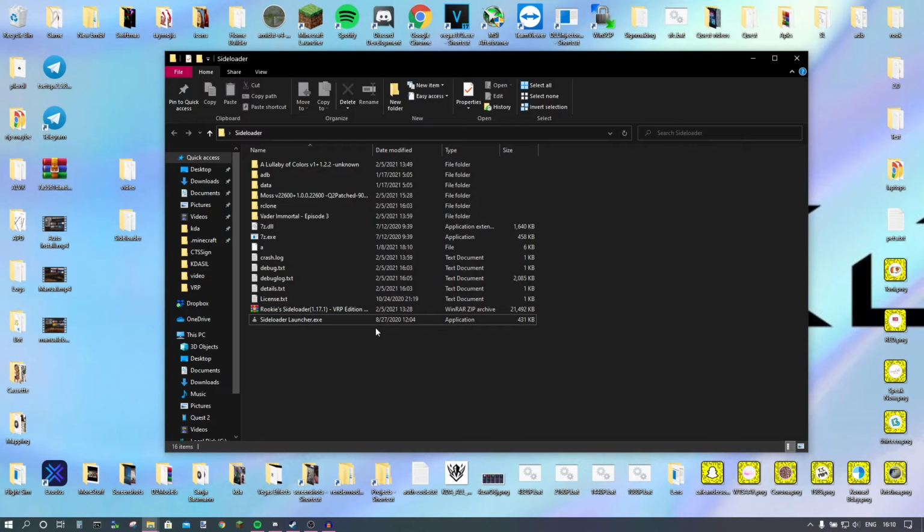All you have to do is Google, how do I add an exception for blank antivirus? And there's going to be 100,000 Google results telling you how to do that. And you just have to use your antivirus program to add an exception to the Sideloader and then reinstall it, and you should be good to go.